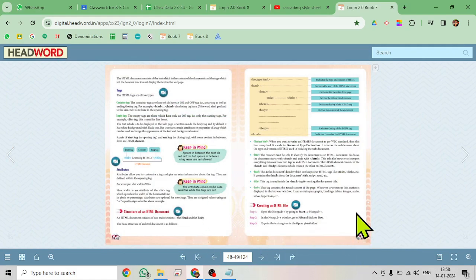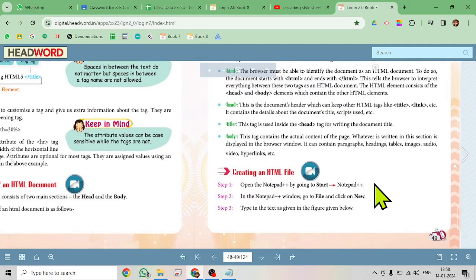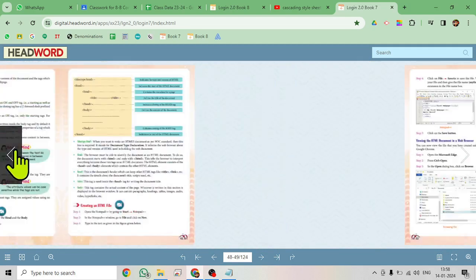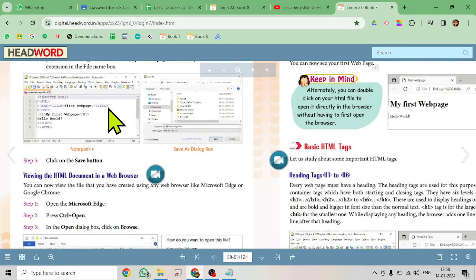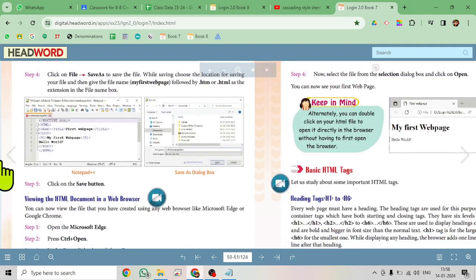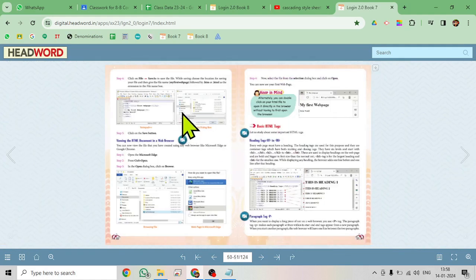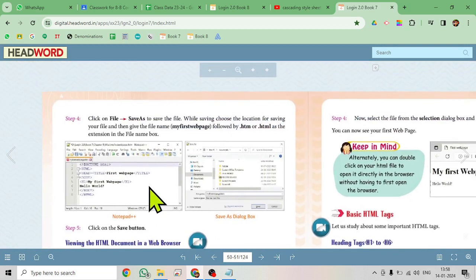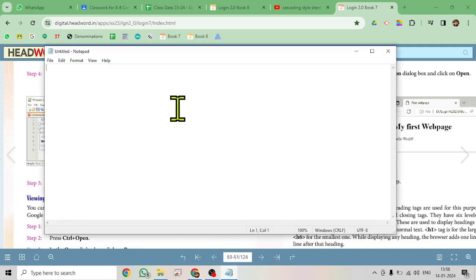Now if you come to page number 49, it shows the steps to creating an HTML file, and I go to the next page here. If you pay attention, what happens when we are trying to type, first you have to tell that I am typing an HTML.